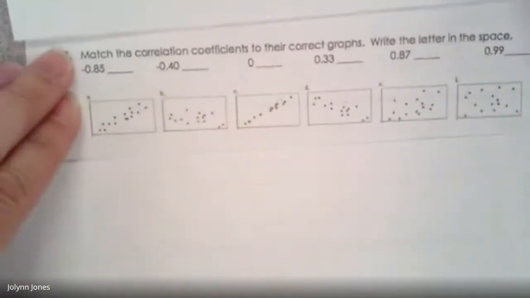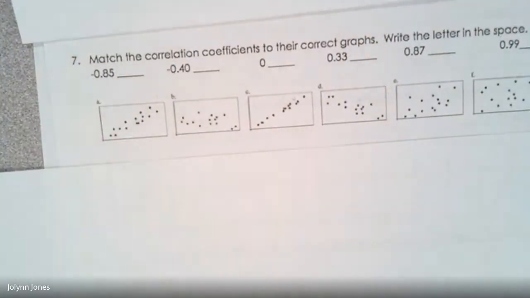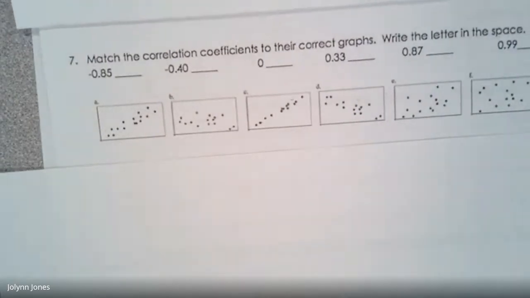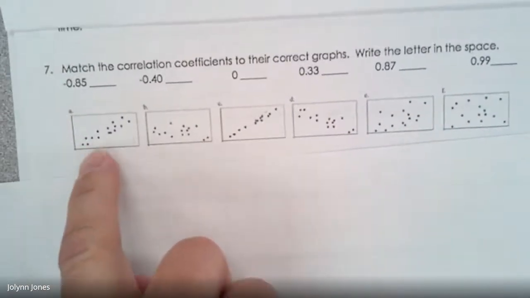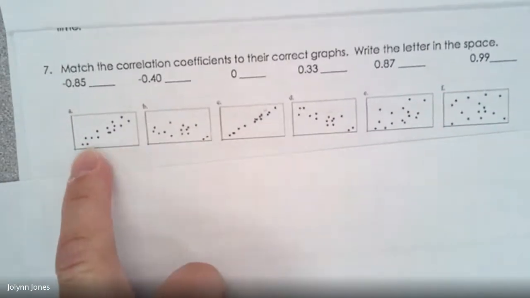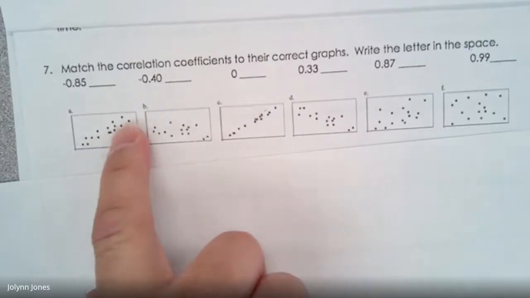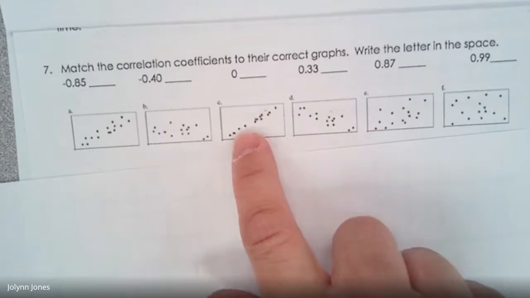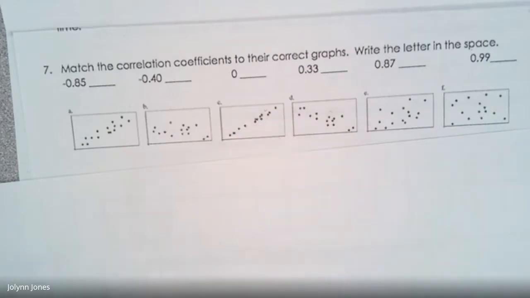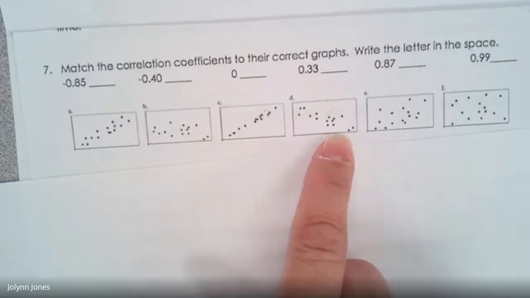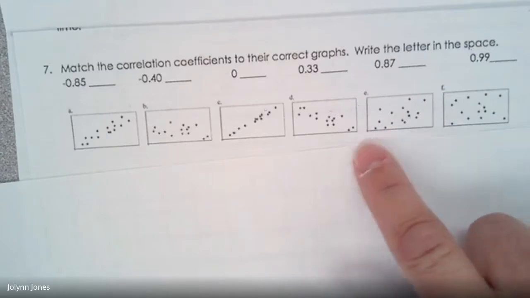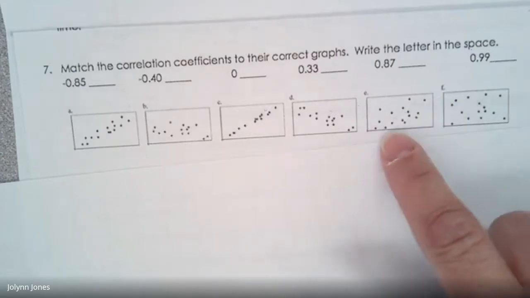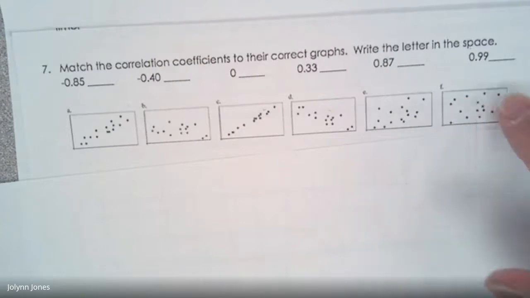All right, so before we get on the calculator, we're going to talk a little bit about those different scatter plots and how they correspond to the correlation coefficient. If we take a look at this one, the data is not really bunched together, but you see that the line of best fit would have a positive slope. This one, same kind of thing, but it's more tightly held together. This one would have more of a -1. This one might have a slight -1. This one is kind of all over the place, but it's still going in a positive direction. And then this last one is really all over the place.